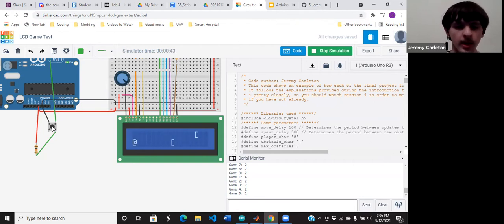It's supposed to be an endless runner game, so the obstacles will keep coming over and over again in randomized formations. It'll keep going until the player character collides with one of the obstacles, at which point the game resets. We also provide extra feedback to the player about their score, which is basically how long they survived, as well as how many games they've played. We use the serial monitor and just output that information at the end of each game.